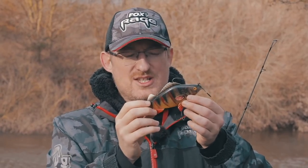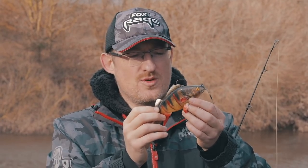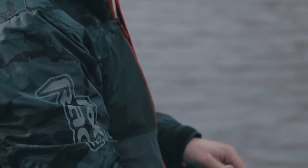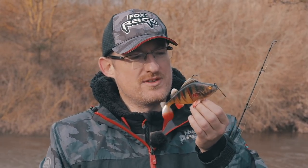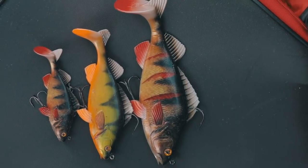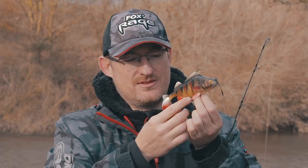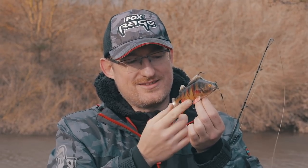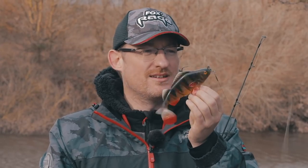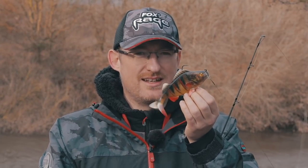It looks superb, swims really well, and looks gorgeous underwater. It's got a real lazy roll to it because of that high body with a good paddle tail, and it will definitely catch fish. If you think of a water with small perch in, this is a wasp-sized perch you'd catch down the canal — if a pike saw that and was in the mood, bang, it's on. These super sharp high-end hooks just stick to your finger — they're in, you're on, you've got a fish on the bank. Happy hunting; get them in your lure box and enjoy the fun.